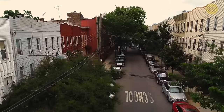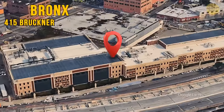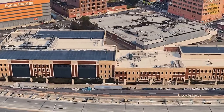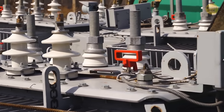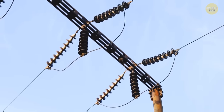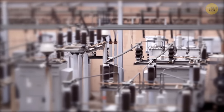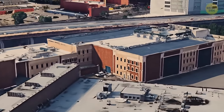Throughout New York, many fake buildings exist to disguise subway vents so smoke can escape. At 415 Bruckner Boulevard in the Bronx, a townhouse designed by the Switzer Group serves a similar purpose — hiding an electric substation for New York's utility company. The city needs these substations to reduce high-voltage electricity to a lower voltage so it can be distributed locally. That's why the fake townhouse facade is the perfect camouflage.